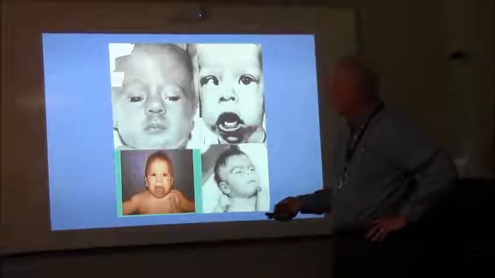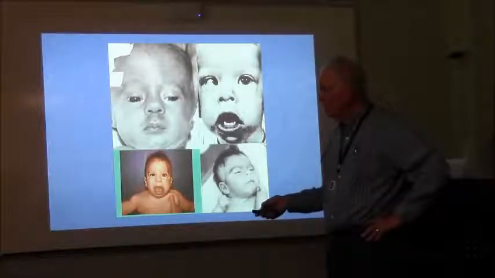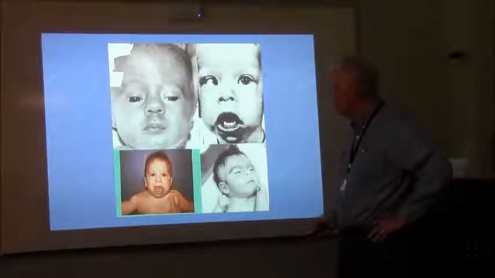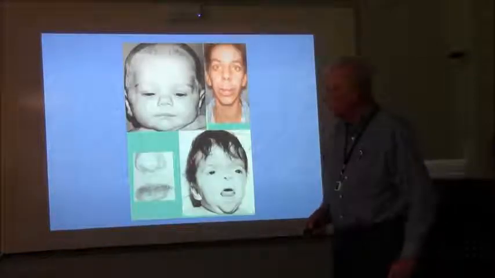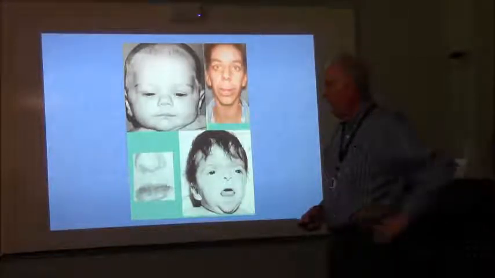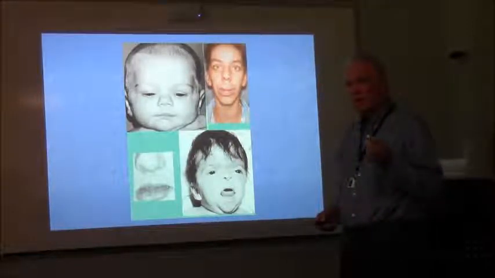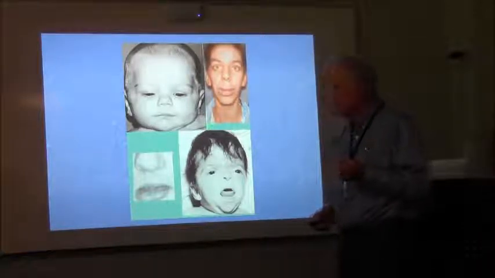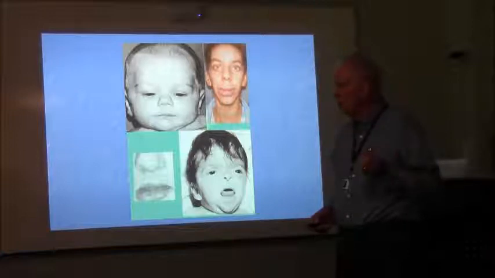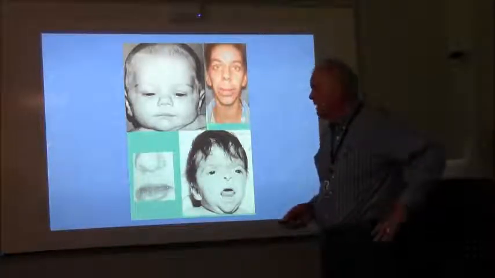Remember the Cornelia de Lange patient I showed you? Look how high set the nose is. And look at the thin upper lip and downturned corners of the mouth. So you should be getting the impression that these features are repetitive, that they're useful, and that they're not commonly found in normals. But the variability of normals is such that they are sometimes found in normals, and you have to look at the parents and the family background to make a judgment about that.